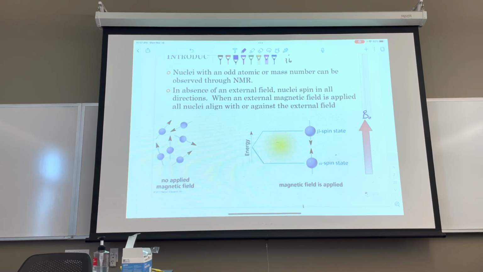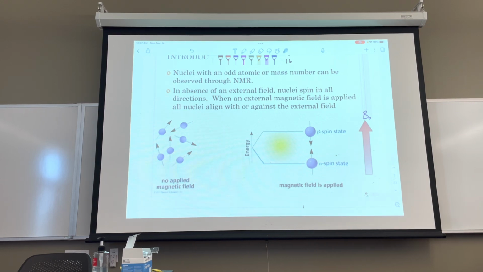That red arrow is representing the magnetic field exerted by the NMR instrument. Remember, the NMR instrument is nothing more than a giant magnet. If you think about how you collect your NMR samples, you put it in the tube, put it in the spinner, and you hit inject and it drops down. Well, it's dropping down into a gigantic magnet. That's that external field that you see represented by this red arrow.